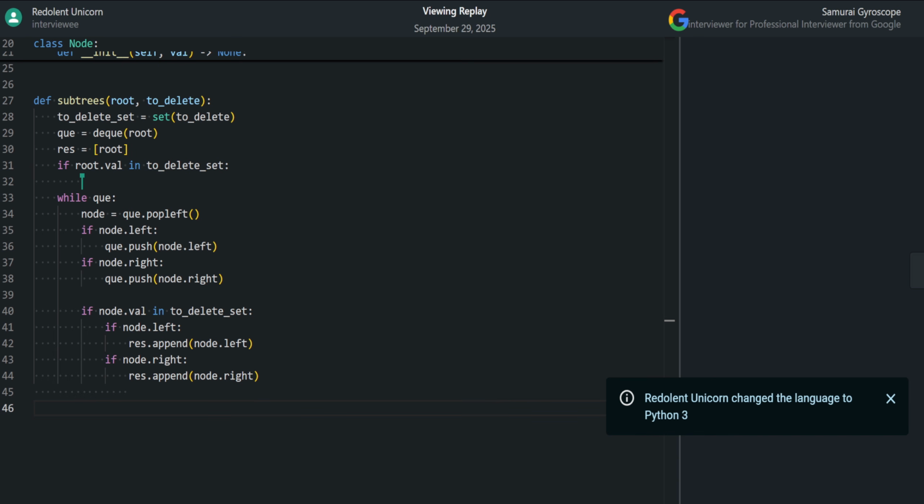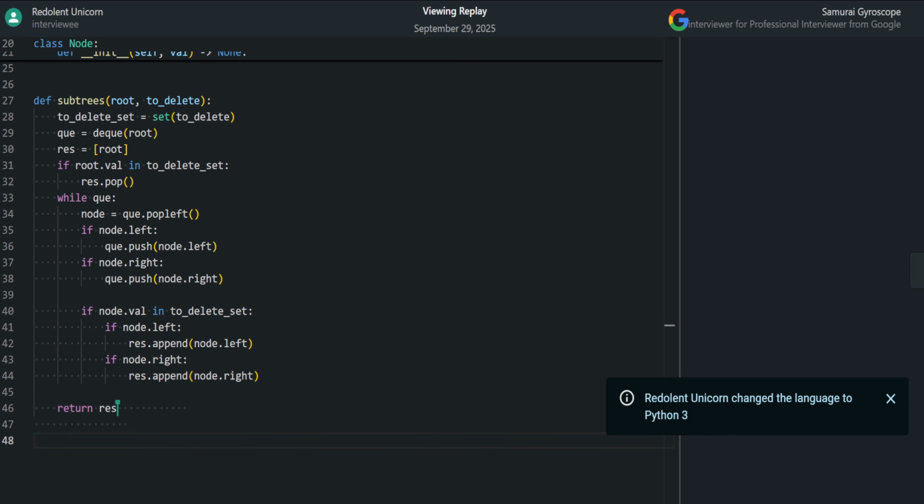So just remove the first value. So if I'm deleting from the set, I'm appending. Let's see if I'm missing some logic. Then return the result. It would be okay if I try it against some test cases, because it will be easier for me to see if I'm missing something or have some bug.